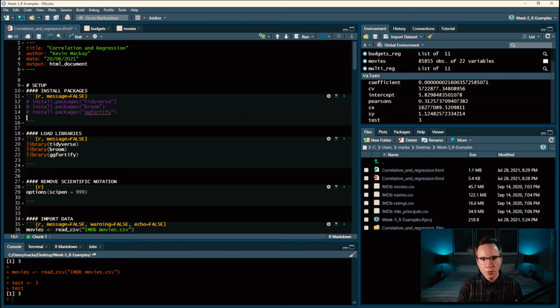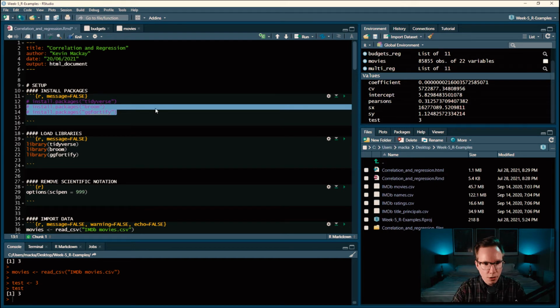All right, so we just went through the lecture on correlation and regression, and now I'll go through an RStudio example of those concepts. So the first thing you're going to want to do is install the broom and the ggfortify packages.